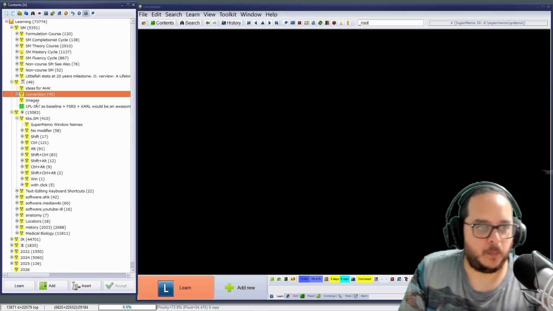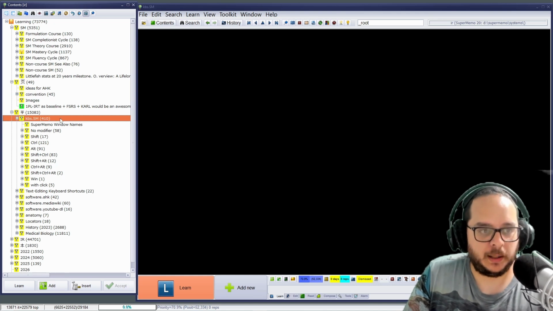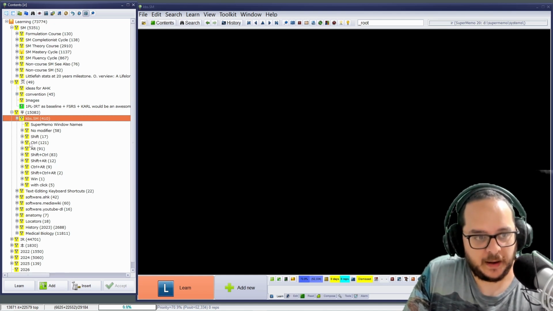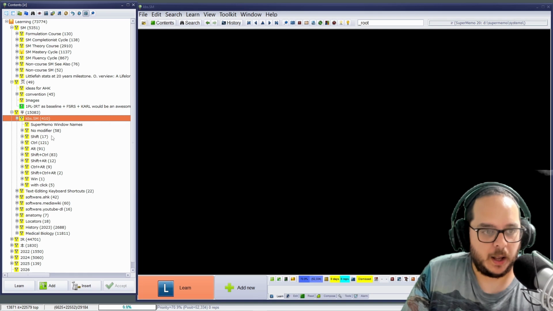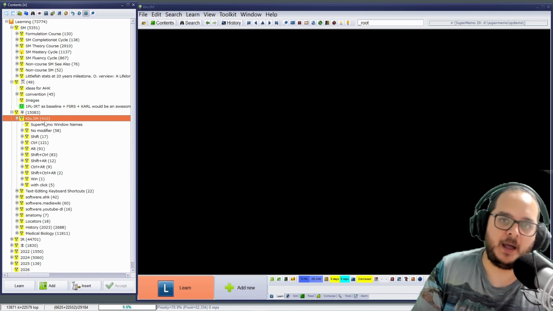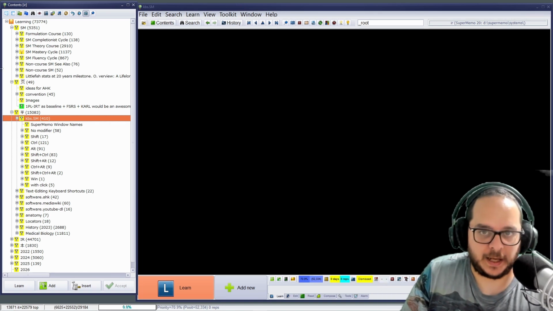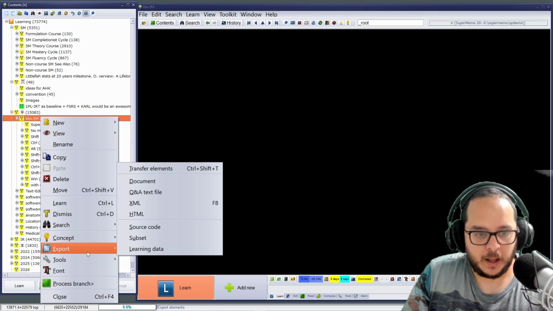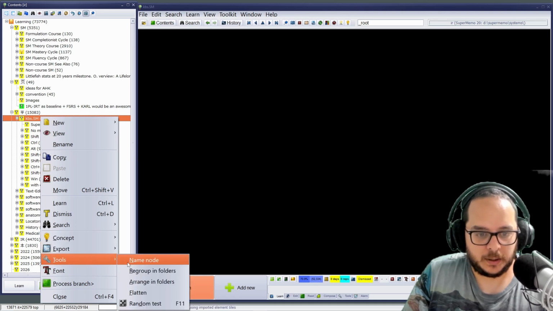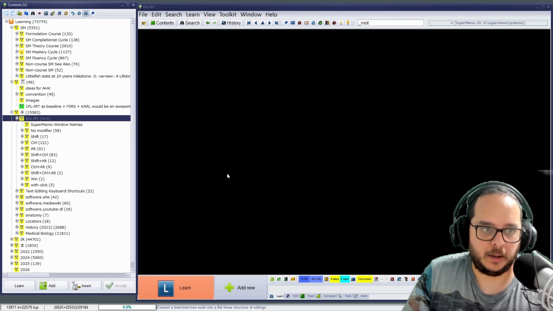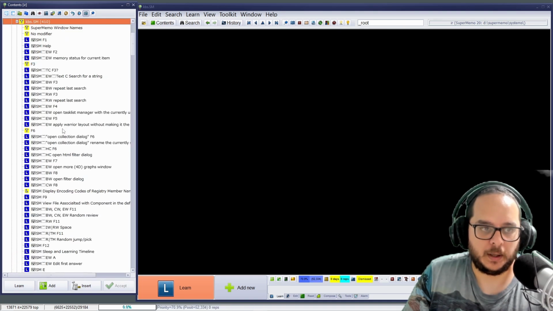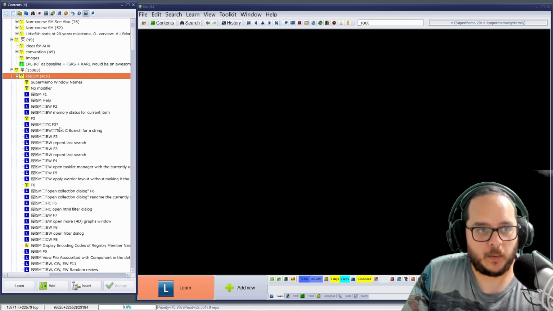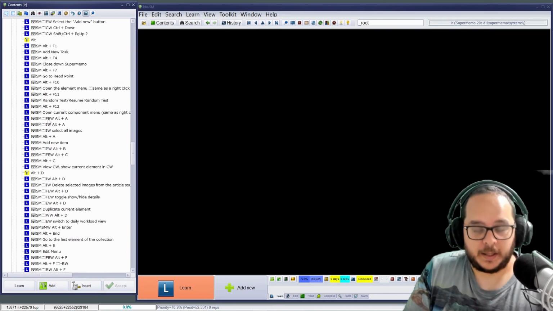Another example could be, do you see that those are all my key bindings, right? With shift, control, modifiers, and so on. Hey, you know what? I want to have them now in the same folder. I don't want subfolders. Easy. Right-click the parent, tools, flatten, confirm. Hey, what happened? It takes a while. And now I have this flatten. That's good, by the way.